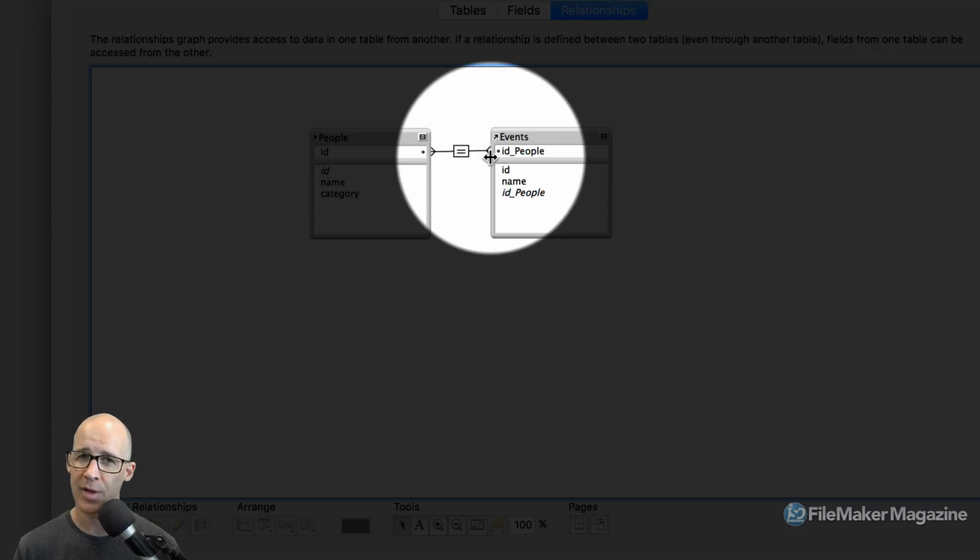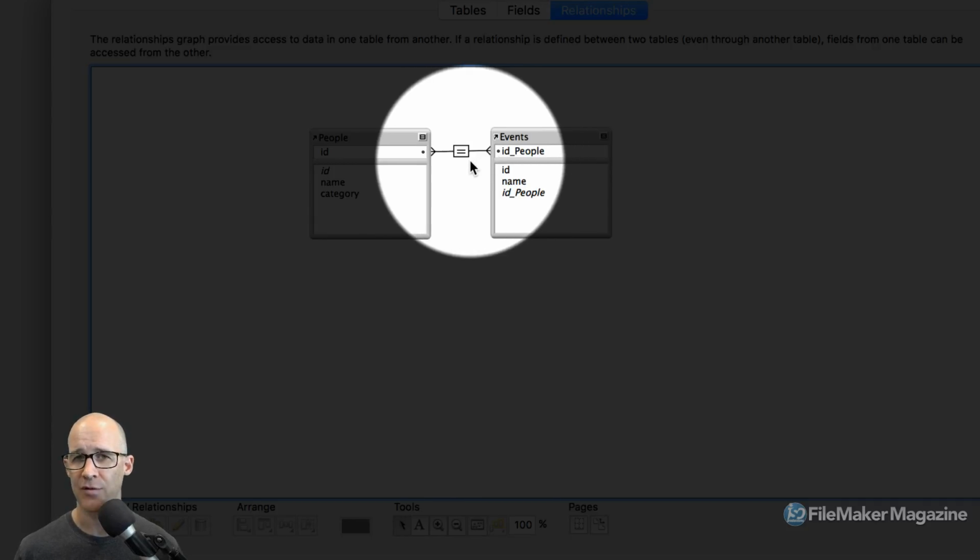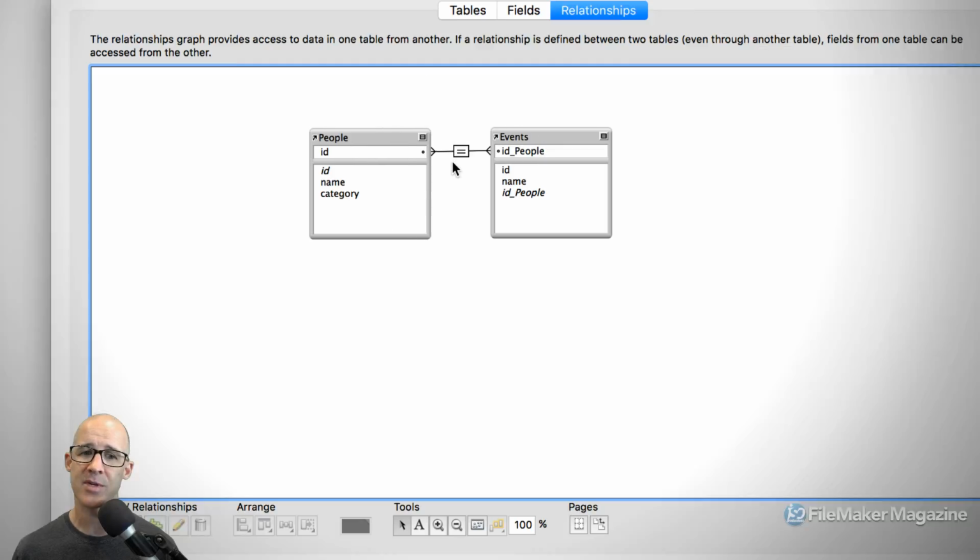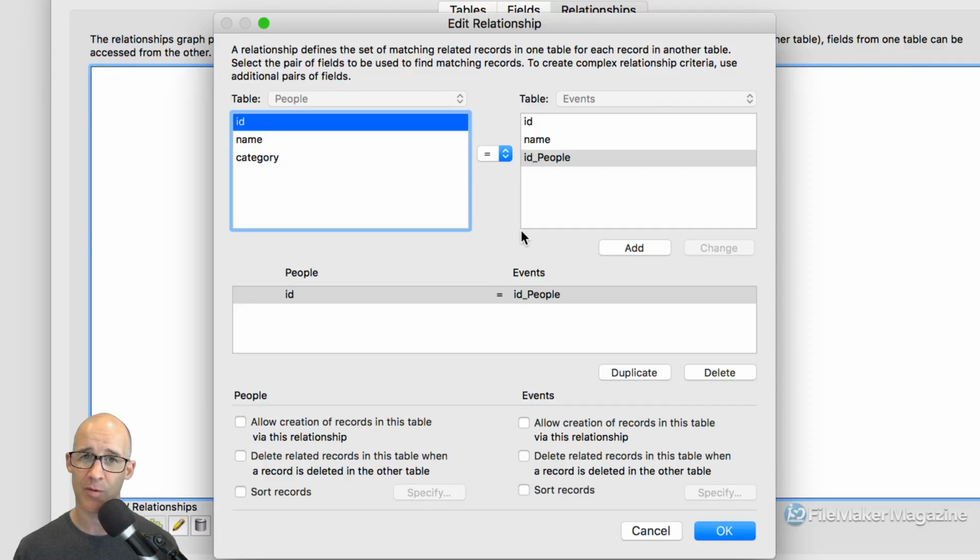Now, here's the cool thing about FileMaker. You don't have to worry about knowing how to actually set up a many-to-many, a one-to-many, a many-to-one, a one-to-one. All of the relationships are taken care of for you by FileMaker. It basically comes down to the fields that you choose or the settings that are on the field, then FileMaker determines what type of relationship it's going to be. Now, we always have options when we're working with FileMaker.